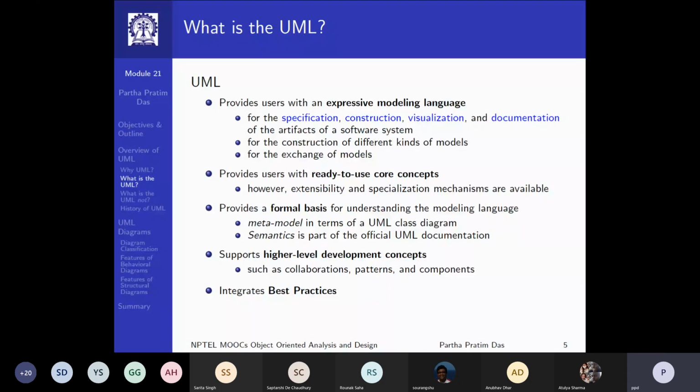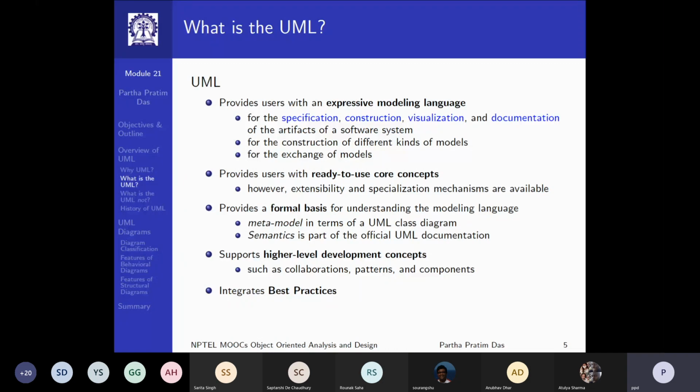So it provides the user with ready-to-use core concepts. For example, there are a lot of concepts; in the use case diagram that we have discussed so far, we have seen the availability of the specialization concept, inclusion concept, extension concept, action concepts, and so on. Those are already available. But the nice thing about UML is you can extend it and provide specialized expression mechanisms.